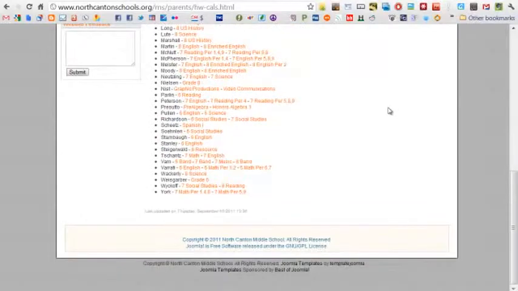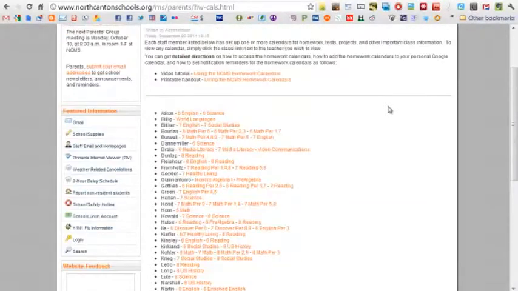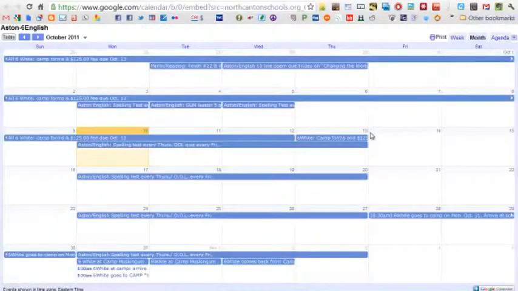But here are all the teachers at our middle school. If I want to see what homework is coming up, they can pick the teacher, pick the class, and it will open up that calendar, and they can see the homework for that teacher. Now, in the bottom right-hand corner, there's a plus Google Calendar button. If you click that, it'll ask you, do you want to add this calendar to your calendars? And so what the staff does is they have the students come down early in the year, sit down, go through and click on all of their teachers and click that plus Google Calendar button, and it adds those calendars onto the student's personal calendar.